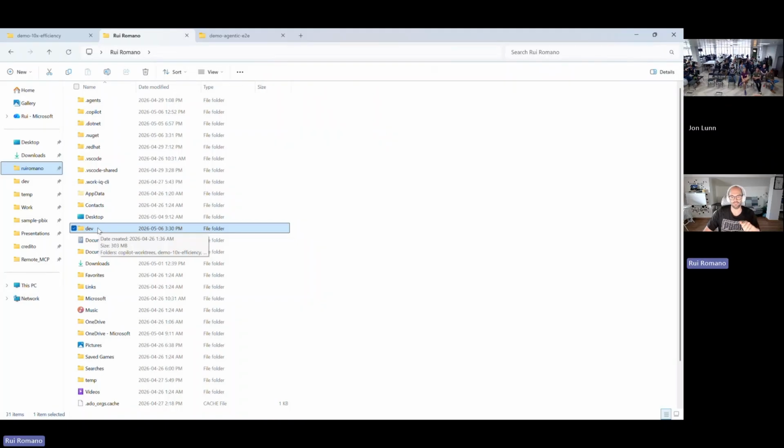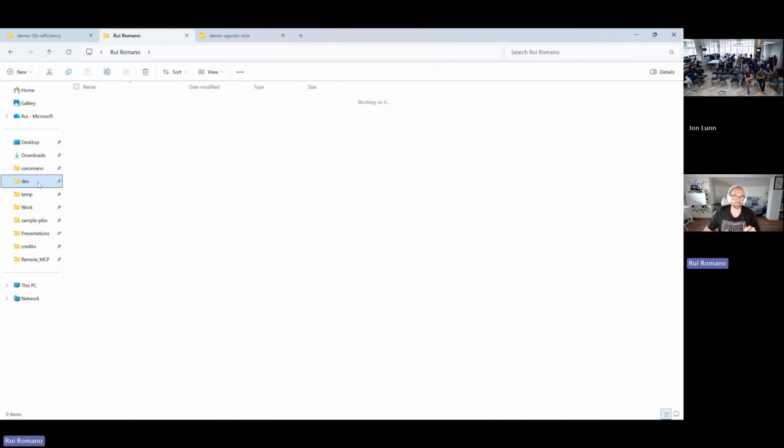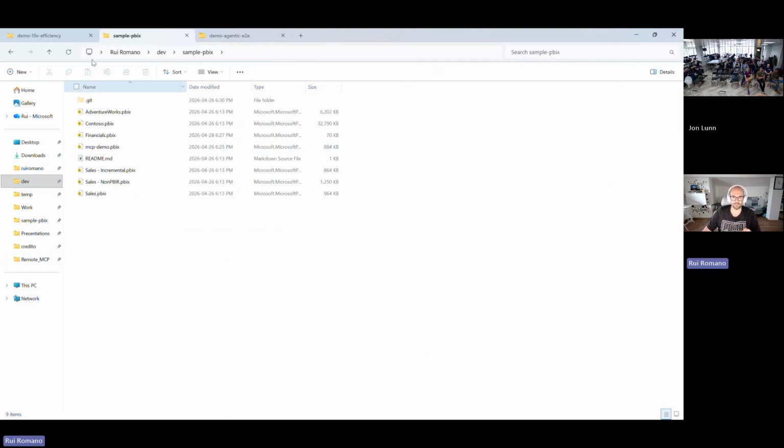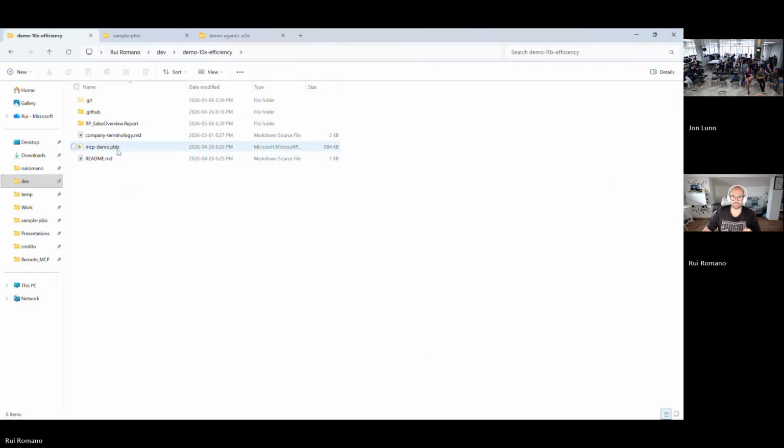Okay, so the Power BI Modeling MCP is an MCP, and MCP stands for Model Context Protocol. It's a protocol that teaches AI how to interact with a platform, or with an engine, or with a set of APIs. And that MCP can interact with Power BI Desktop directly.